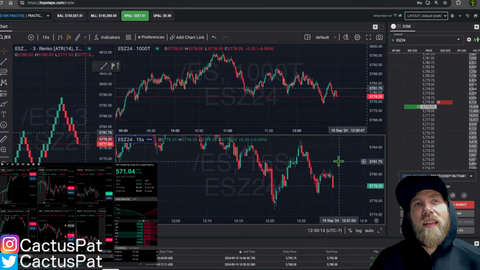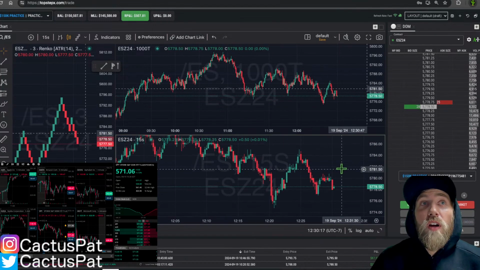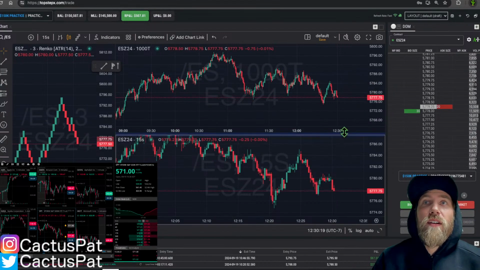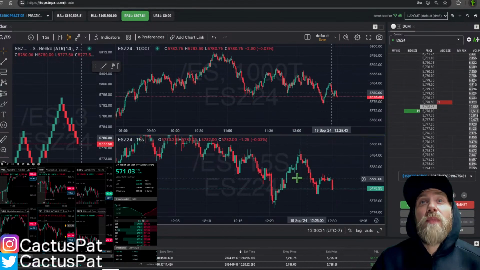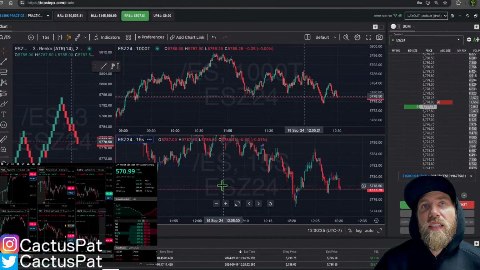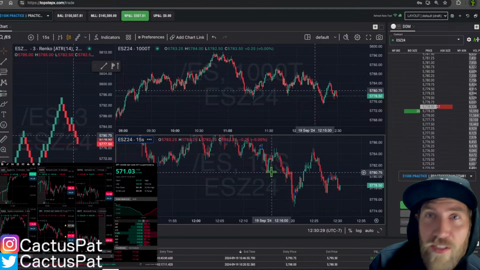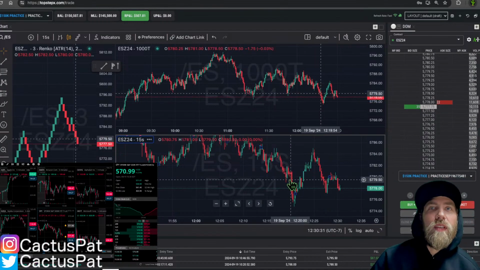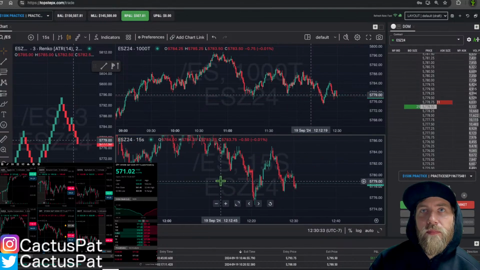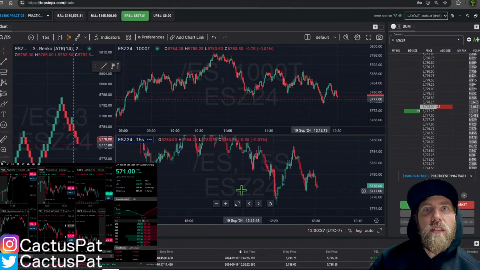Now the 15-second can be good, but it can definitely get you shaken out if it's the only thing you're watching. So it's good to keep your eye on, keep it zoomed out, or if you aren't zoomed out, make sure you have your support and resistance lines marked. That way you know when you get there and don't get caught so close to the screen that you don't see where you really are. As we like to call that, getting lost in the sauce.